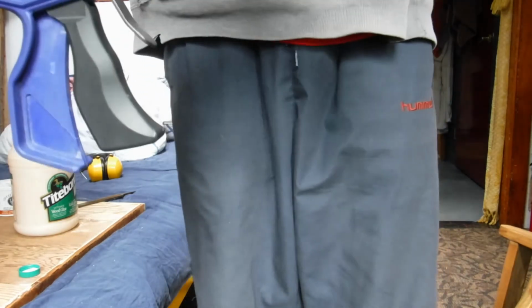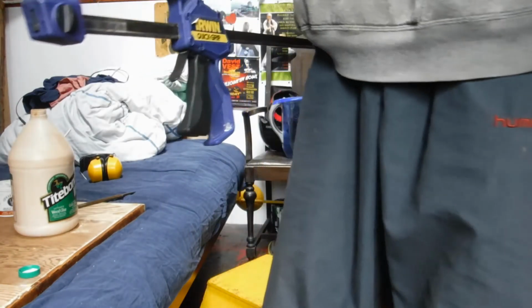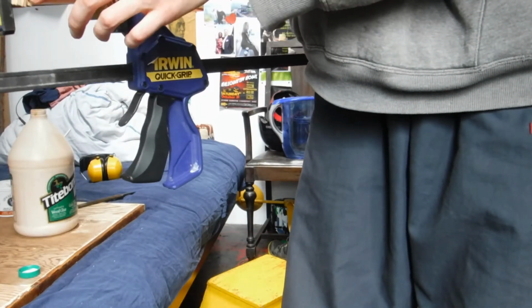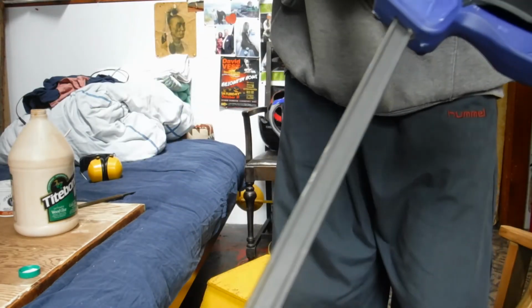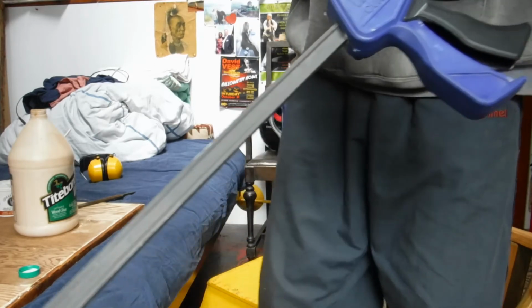And there you have it. Looks fantastic up front. Not perfect out back. It's really hard. I might just stick, you know, a little Gorilla Glue in there to expand that gap, but for now I'm just going to let this white glue harden. And yeah, that's going to be real nice.